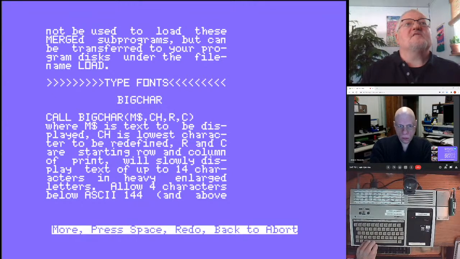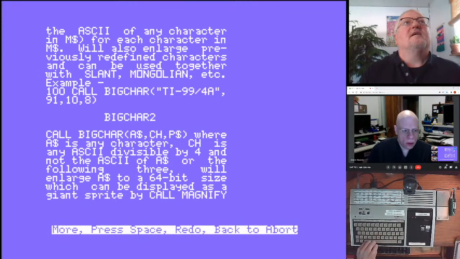It will slowly display text of up to 14 characters in heavy and large letters. Allow 4 characters below ASCII 144 and above the ASCII of any character in that message string for each character. I guess it's redefining other characters to make these big characters. It will also enlarge previously redefined characters and be used together with Slant, Mongolian, etc.